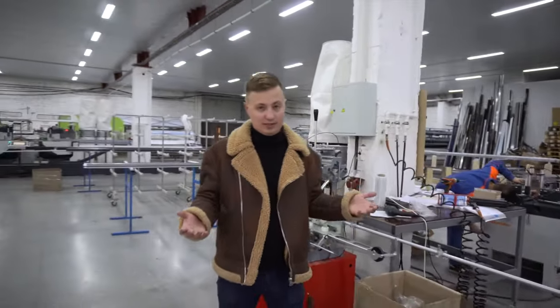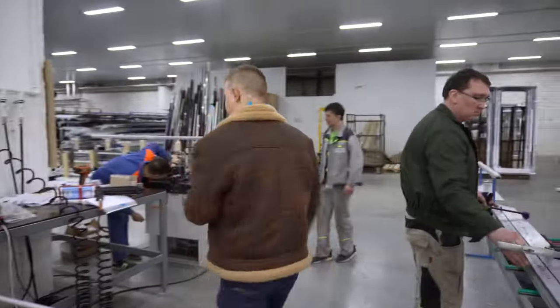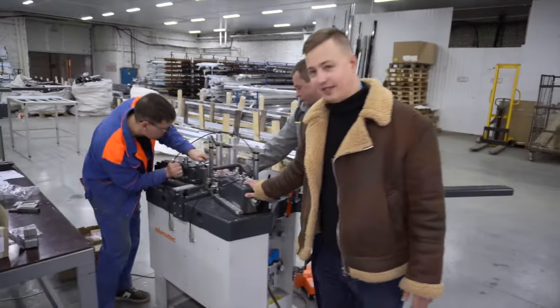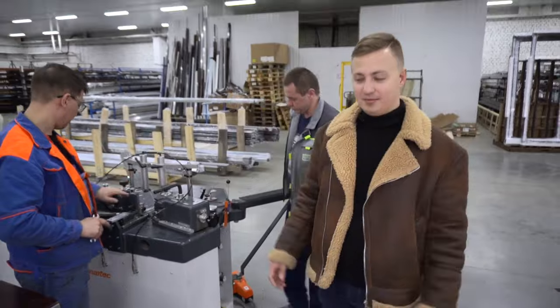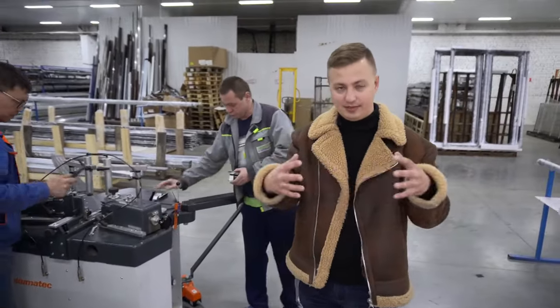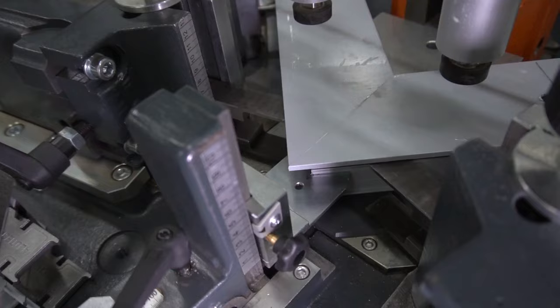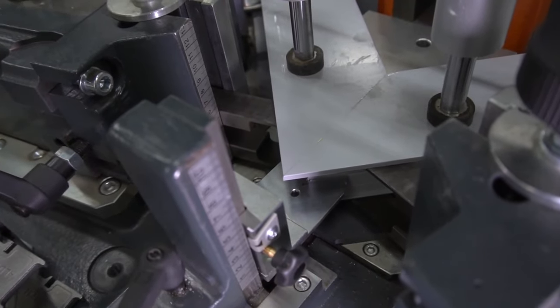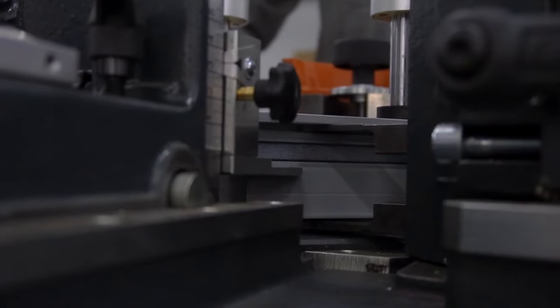If it is a window door system, the corners of the system need to be sealed. The corners are crimped on this machine, also a corner press by Alumil, a company. Now the guys are setting up the knives, which will directly compress the profile. Two empty spaces are provided and a cracker is inserted there in advance. Glue is applied and it is fed into the corner pressing machine and compression occurs. That is, it is clamped with knives, and that is how the aluminum angle is connected.